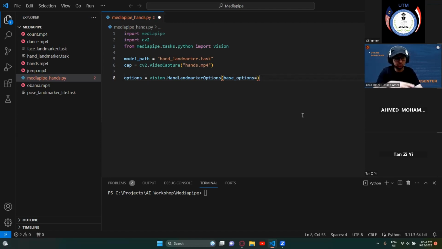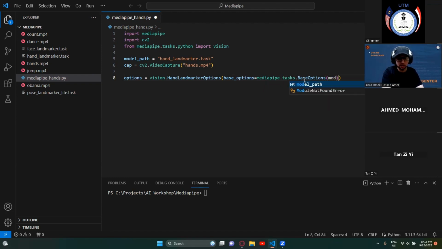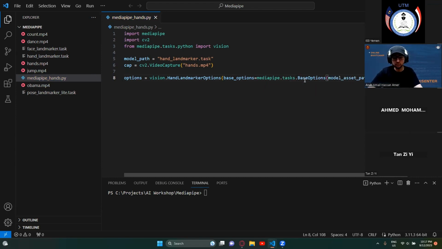It's the same for every type of detection that we will do later. We'll have to pass the base options, and these are just the path to the model, which is the model path that we just now defined. So we'll have to say mediapipe.tasks and then .BaseOptions. And then we'll pass the model asset path equal to our model path. Okay. So this is the first option that we need to pass to the hand landmarker detector.